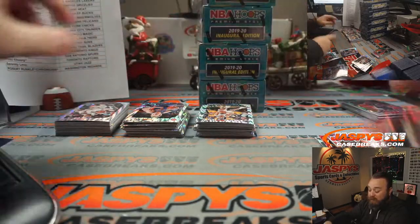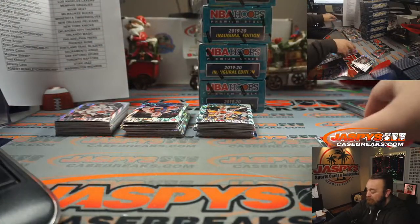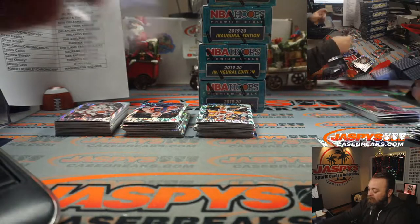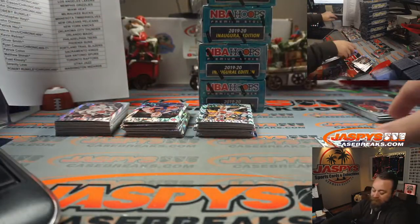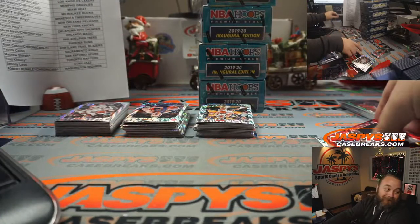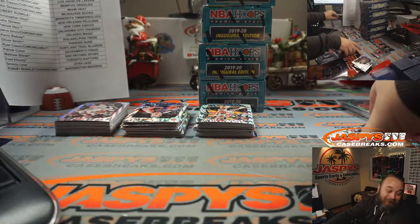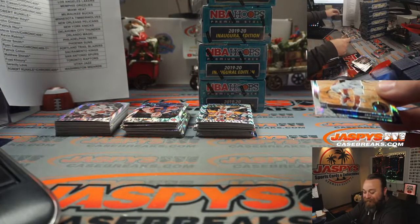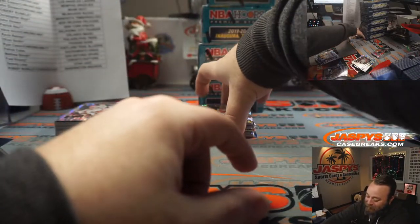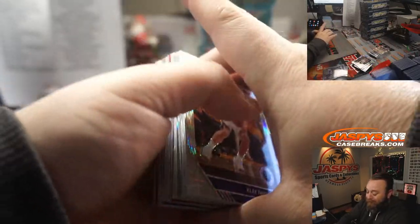Can we go three boxes in a row with that Zion card? Or even a Zion? Teddy, are you in the middle of a break? Okay. You should come check this out when you get a chance. Box three. If we go three boxes in a row, I'm just going to walk out of here.